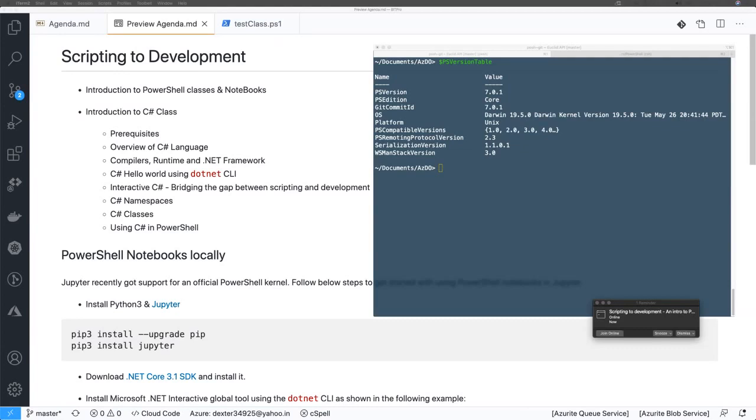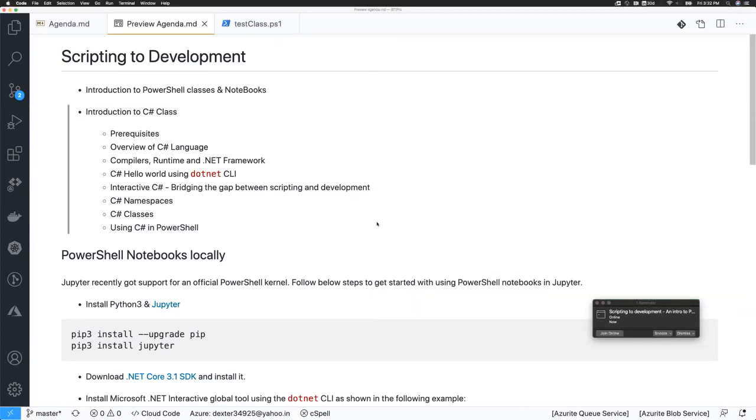So we'll start the session by looking at PowerShell. PowerShell natively offers an object-oriented programming experience, and it enables that by using PowerShell classes. We'll look at what classes are, and we'll get a little bit familiar with the different members of a class. Many of you might already know, PowerShell is actually .NET based, and it's an object-oriented shell.